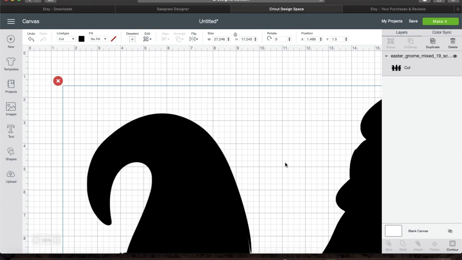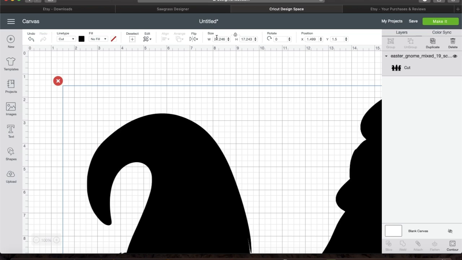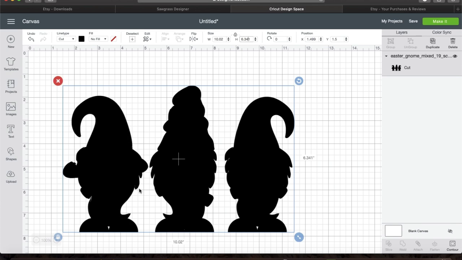All right. So what I do is I don't try to move anything. I'm going to come up here to the width. I'm going to come back to Sawgrass. I keep it open so I know what my measurements were, or you can write it down. Mine are 10.2 by 6.23. So I need to come over here to the width and change it to 10.02. So I come up to the width and change it to 10.02. There we go. So now it's going to bring it down for me.